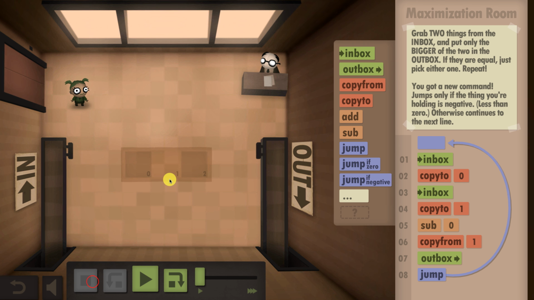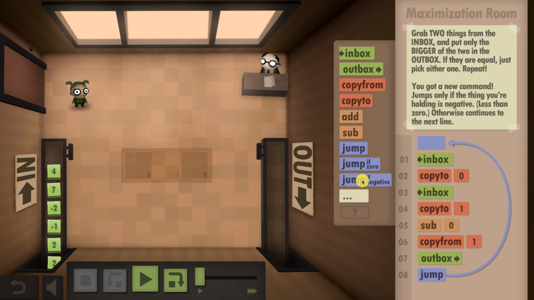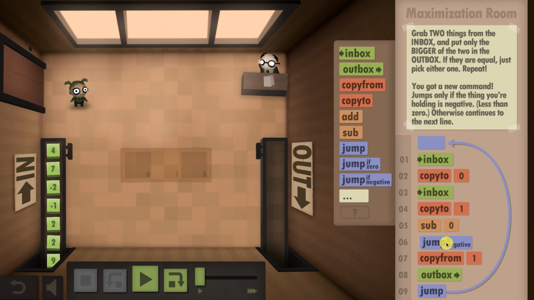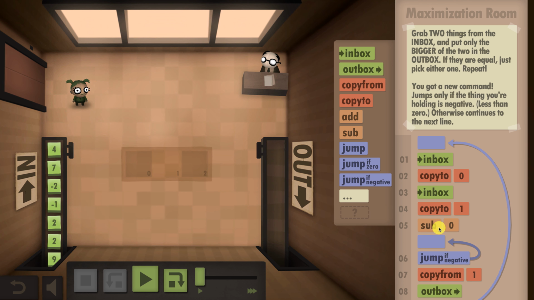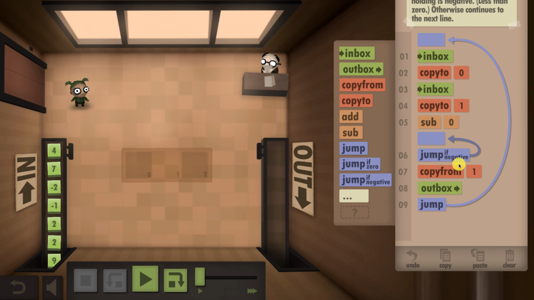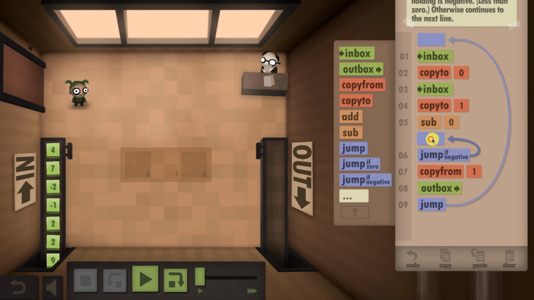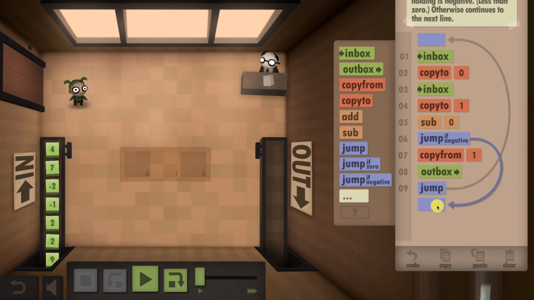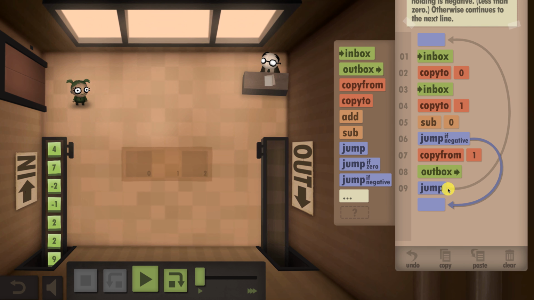Very good. And now we are ready to put in what if it's negative. Over here, if after subtracting what I hold is actually negative, the first number is actually bigger. I will instead need to copy from the first number and throw it to the outbox. So the naive way is to code it all the way in at the end of what we already have.